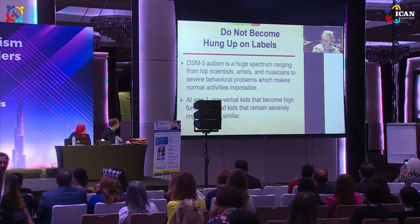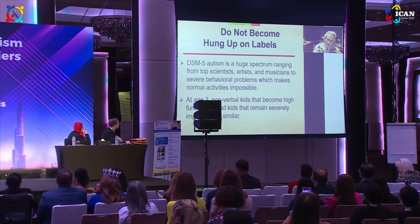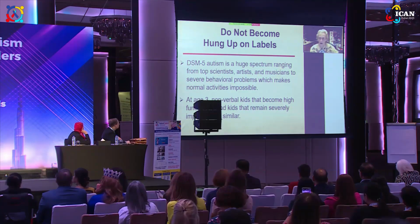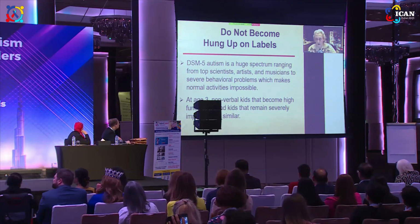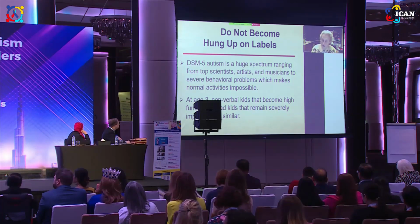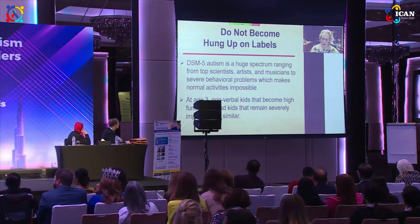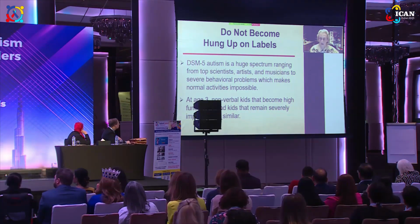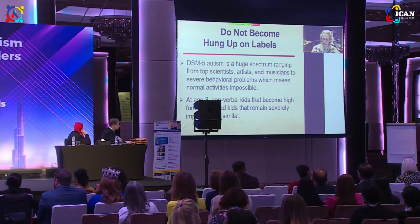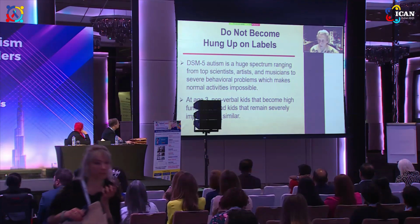Now let's not get hung up on the labels. Autism's this big spectrum. And the problem with autism is they keep changing the diagnosis. Originally, maybe 30 years ago or so, you had to have speech delay to be labeled autistic. And then they added Asperger's syndrome, where you could be socially awkward with no speech delay. And then in 2013, they merged everything together. And you've got a spectrum that's going from Einstein to somebody that may have much more severe problems. But I can't emphasize enough working with the little kids, because when I was three, I looked very, very severe.